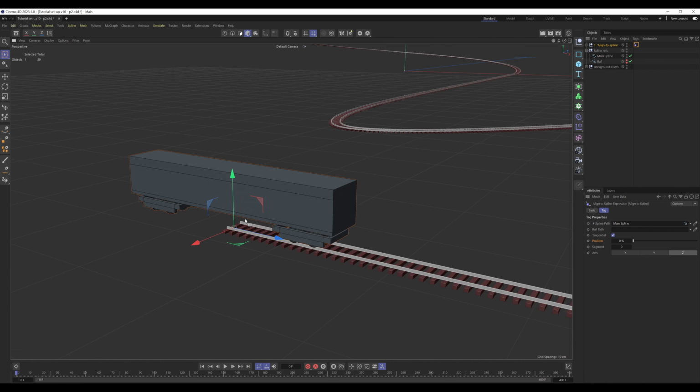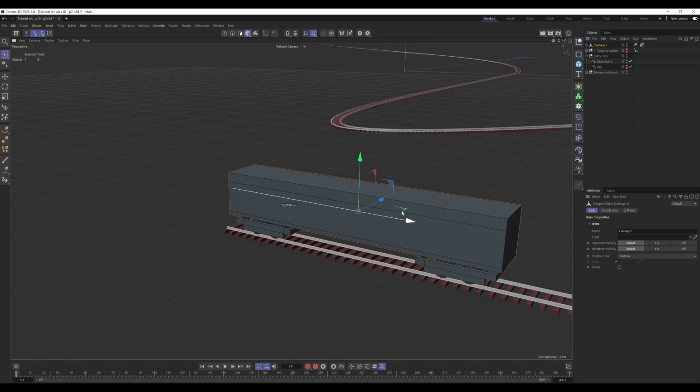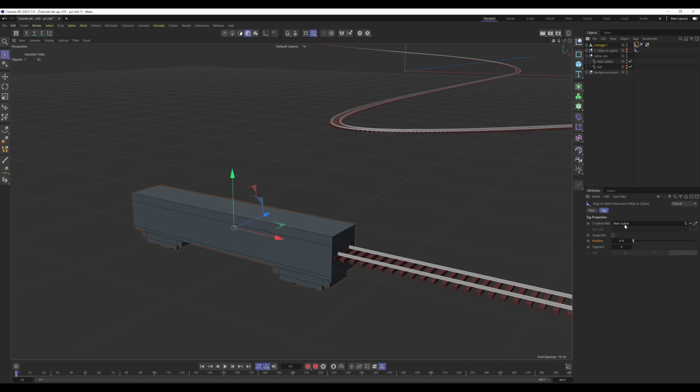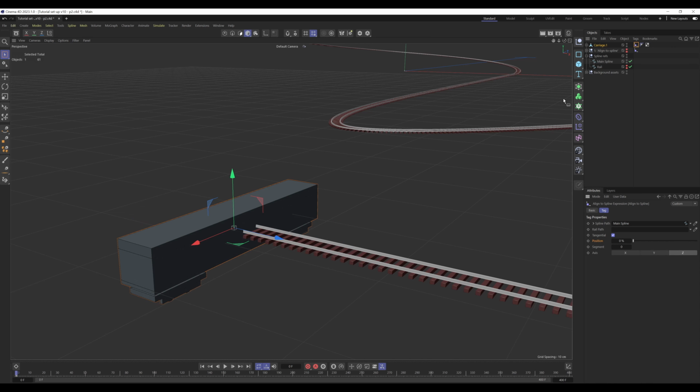However, there's a chance that if I were to do that on a copy of this carriage, move it back to where it was, give this an Align-to-Spline, everything's looking great, I put the spline in, oh, it's not where I wanted it to go, and then I hit tangential and it's all a mess. We've broken it already, we've not even started.